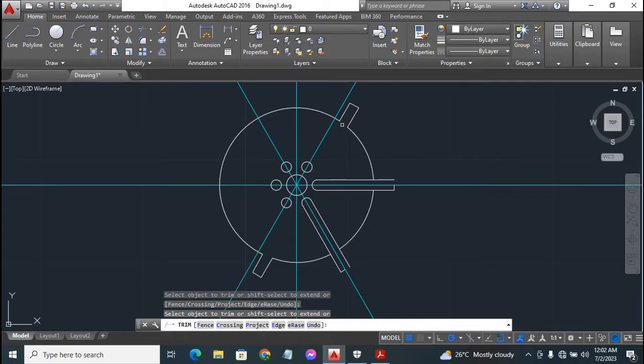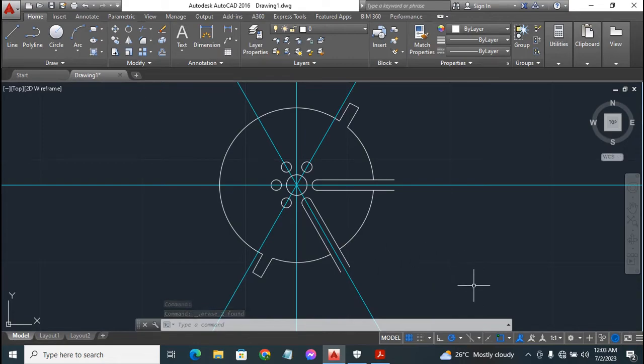Alright, so we don't need this part as well, don't need this. As you can see, you still have some other lines that we don't need, but we could not trim them out because there is no point of intersection between those lines. So we'll just go straight to the lines, click on them to select them, click on this as well, then press delete on the keyboard to get rid of them. So that is what we want.